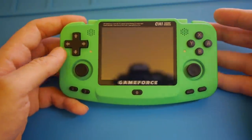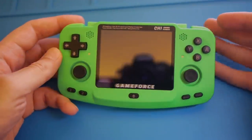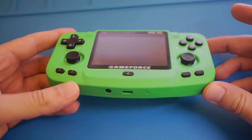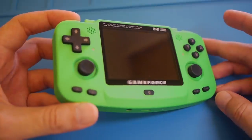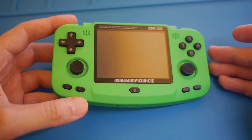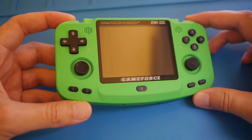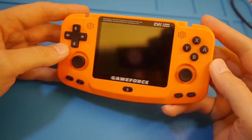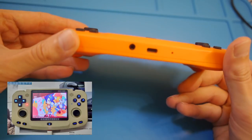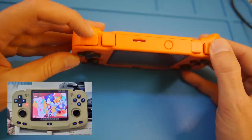Well, if you're not gonna say anything, then I'm gonna have to say it. This thing is ugly! Oh my gosh, it's so ugly! The colors, the design, I don't even know where to begin. Okay, so the colors, right? The one I have here is kind of like a 90s toxic green that is so vibrant, it almost hurts to look at, you know? And the other one I unboxed earlier was a similar crazy orange. And there's also a third one that's even more insane, it looks like spoiled milk, and we're gonna talk about that later.